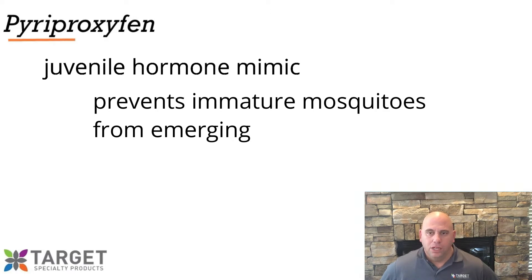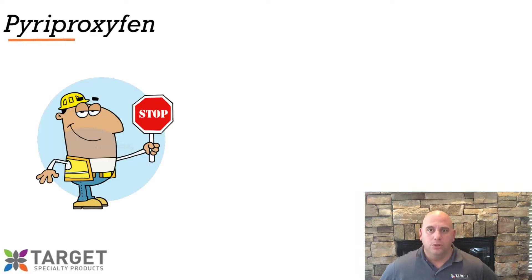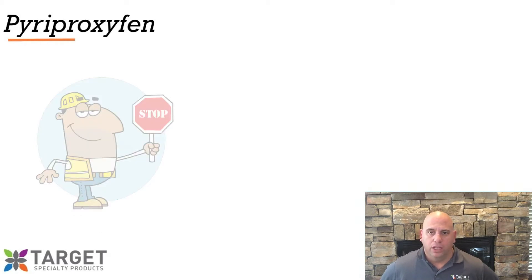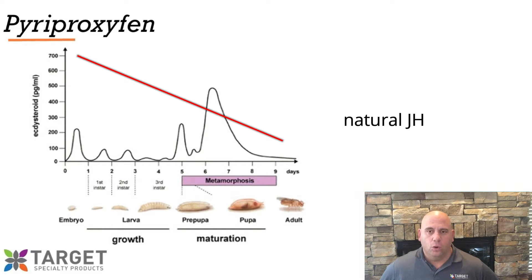To briefly review, molting and metamorphosis in insects such as mosquitoes are under the control of two hormones: juvenile hormone and another hormone called ecdysone. In the absence of juvenile hormone, ecdysone causes a switching in the gene expression of the insect, changing the form from larvae to pupae to an adult. Artificially high levels of the juvenile hormone mimic must be present as the fourth instar begins to metamorphosize from larvae to pupae in order to create adult emergence inhibition. If the concentration of juvenile hormone is not at the correct level, metamorphosis will continue and emergence of the adult mosquito will happen.